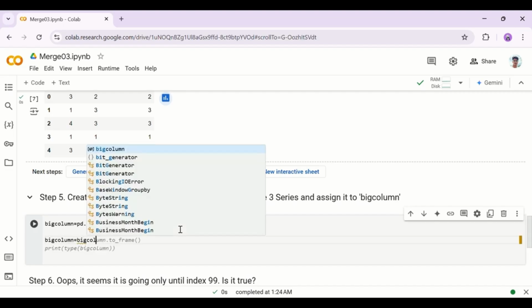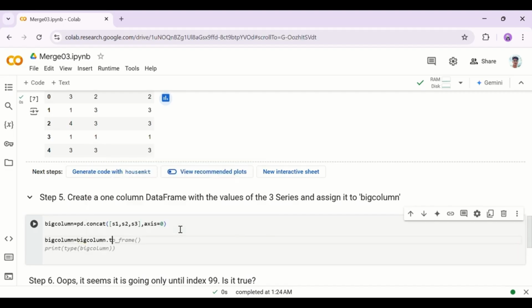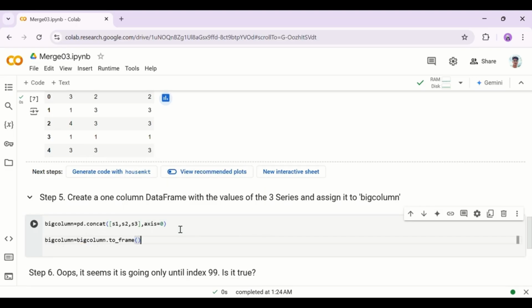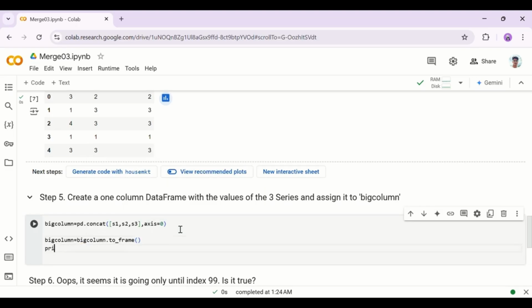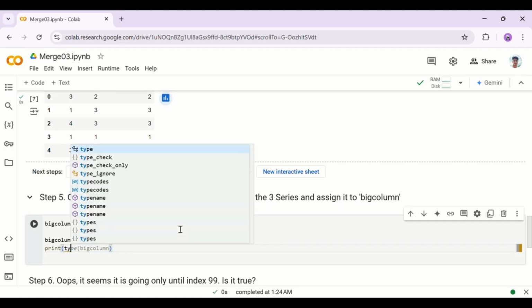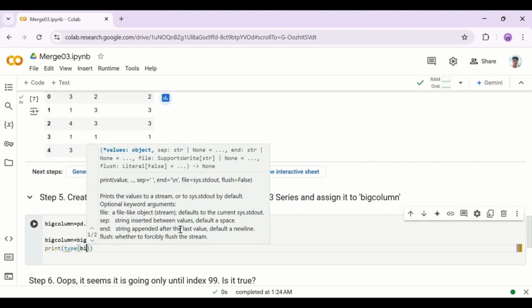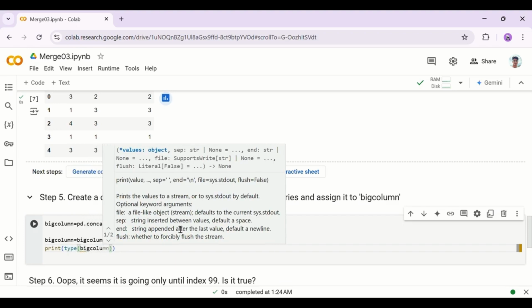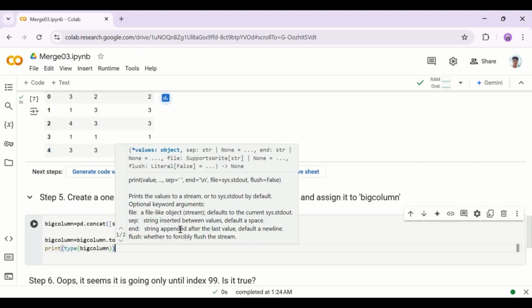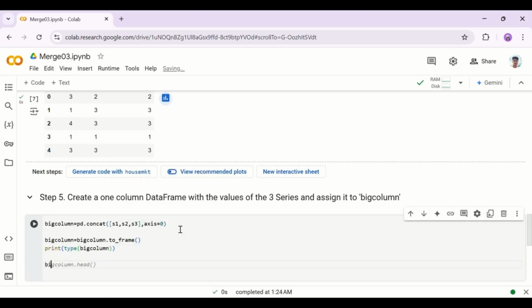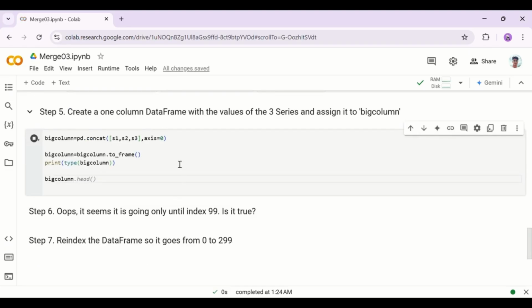Then to see if it's still a series or a data frame, we'll use type with big_column. Then let's print the big column. You see that it's a data frame now, and it looks like this. We have 300 rows of 1 column. All right.